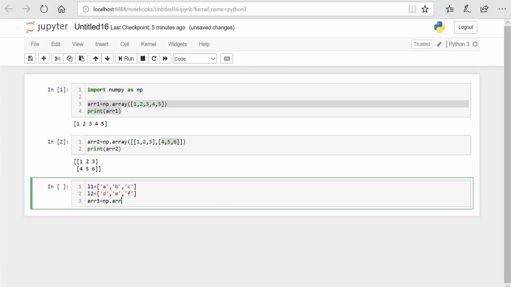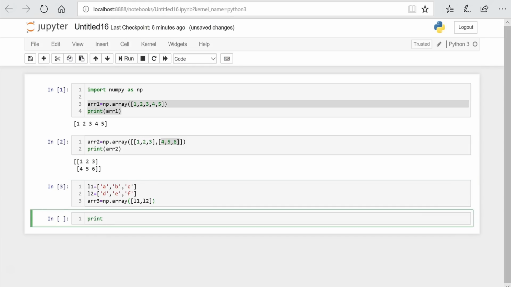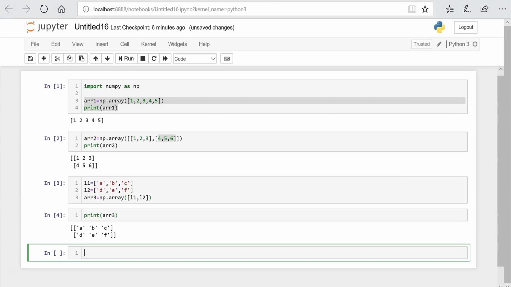You say np.array just as before, and this time your elements which will be passed to the array function are L1, L2. So as you can see here, this formatting is much neater, but obviously it does not make sense to often do this because you're utilizing double the amount of space. You're actually creating two lists first and then putting these lists in, whereas these lists will never come in handy again. So I'm just showing you for the purpose of knowing that this can be done. It's probably not the ideal method of doing it though. Let's print out arr3. So yeah, that's our array 3.